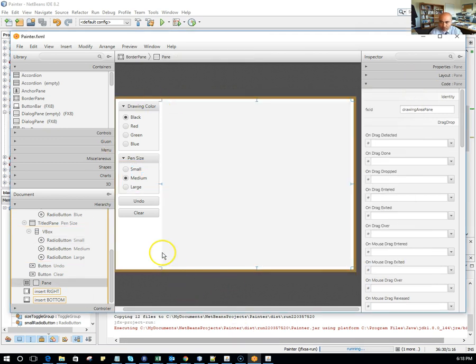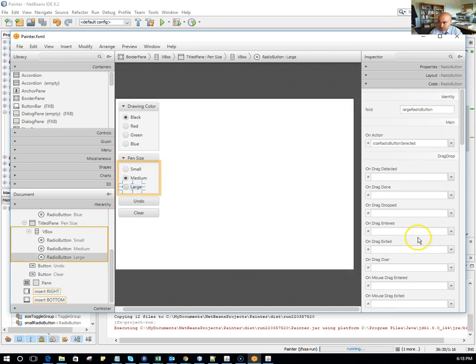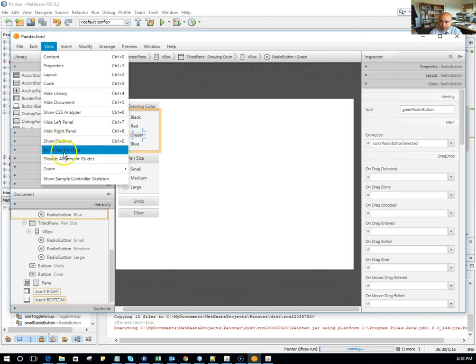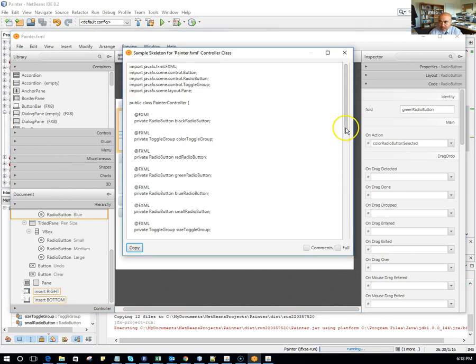This code is the one where you can actually come in and change the appearance, the property. The FX ID is important, and see how you have some actions here that are associated with it. So I can come in and make some changes over here. The controller that I was referring to, if you go to view and go to the sample controller, this is the one that gives you the controller.